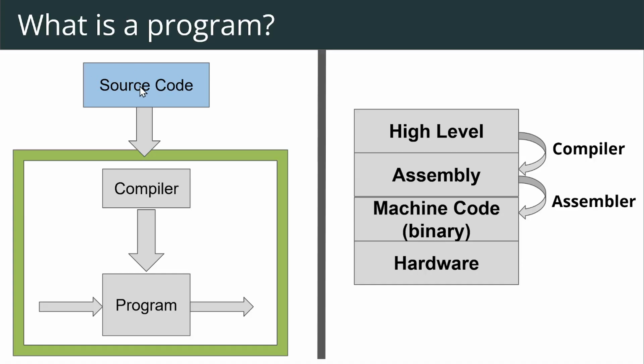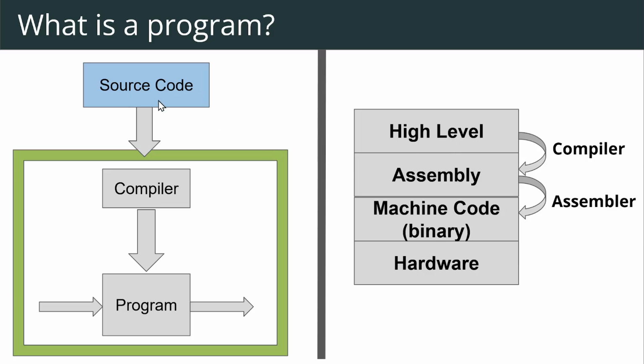So we have a source code. This is a text file that we're going to create in just a bit. The source code, you can think of it as high-level code. High level means it's far away from the machine. It's human readable. Human readable code is high level. But when we compile it, it will convert it into a different format that hardware can read.